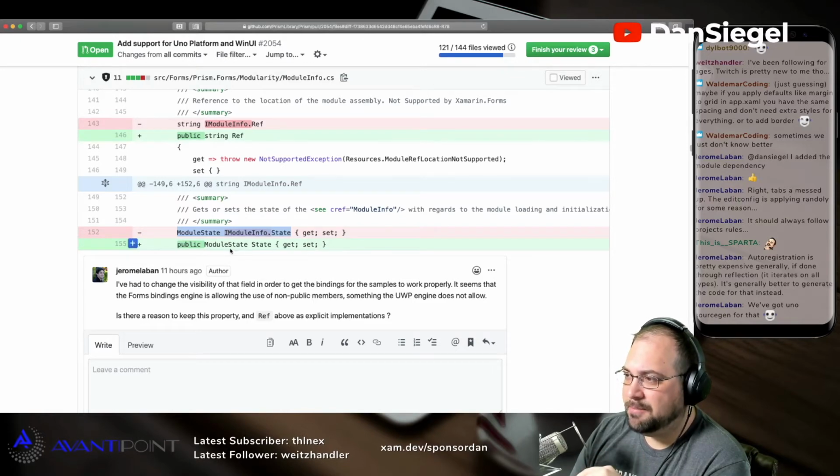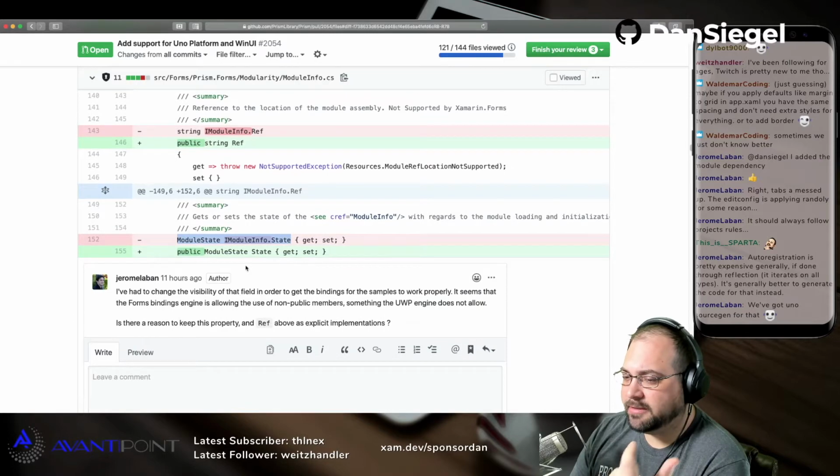There is still the API where you can manually create a module info and set the state, and I don't want you to do that. The same with the ref property, because we don't actually use it, I didn't even want to expose it on the module info. When you're going new module info, I don't even want you to see the property. We require it, but we don't want it there.